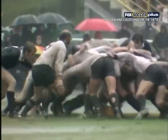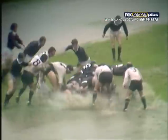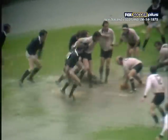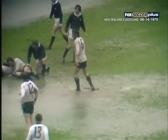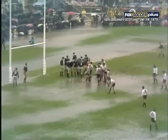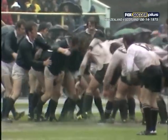The All Black back standing up flat for this one. Looks like it's coming through the second row, although the Scots' weight has gone in and they've won it. No, they haven't. Kirkpatrick getting away from David Leslie. Sid going. The All Blacks are winning a lot of ruck ball today. The all-white All Blacks. Ahead by 6-0.